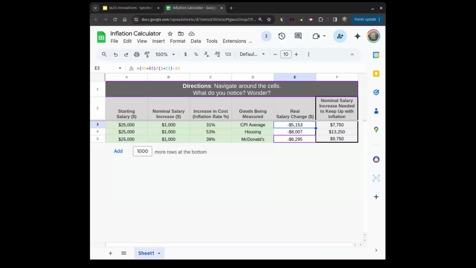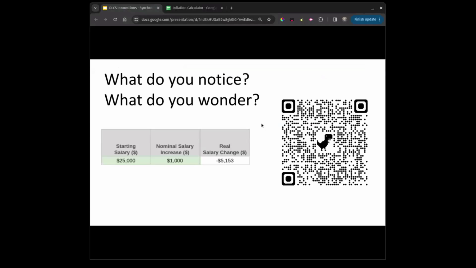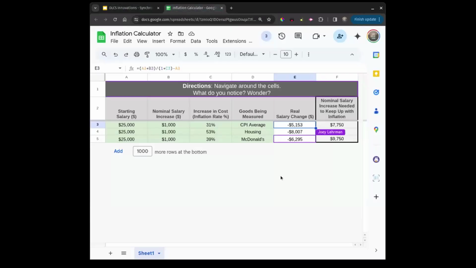So I don't know if you had some time to make some observations. There was a question, remind me who said it. Somebody, when we were observing in here, said, hey, how's that real salary change calculated? And then we get into the spreadsheet, you click on that real salary change, you can see a spreadsheet formula.